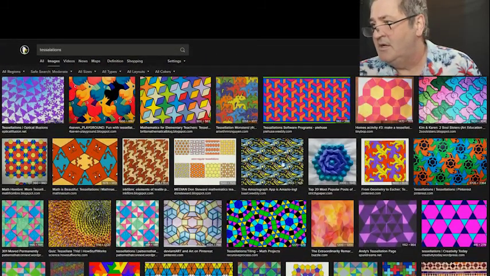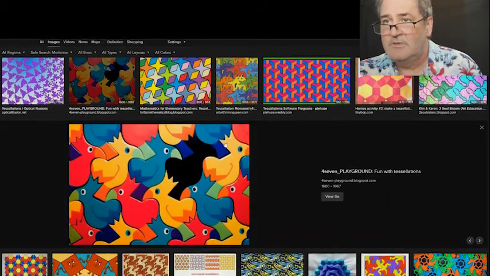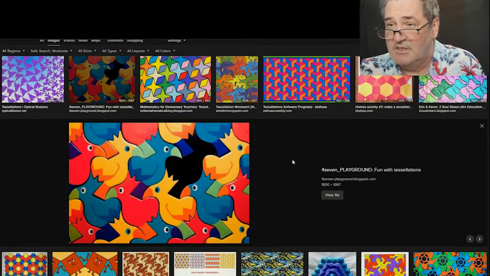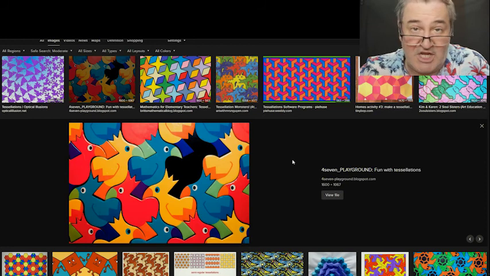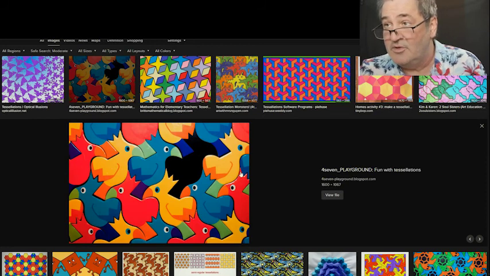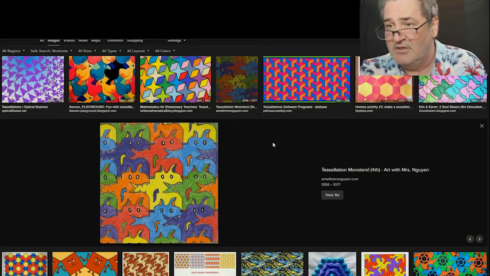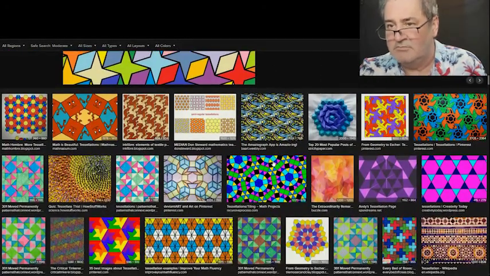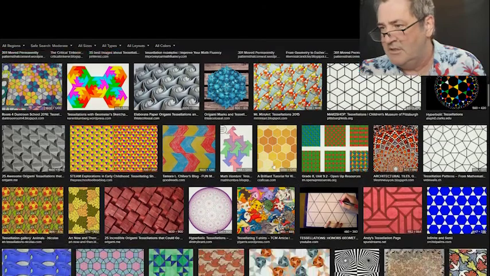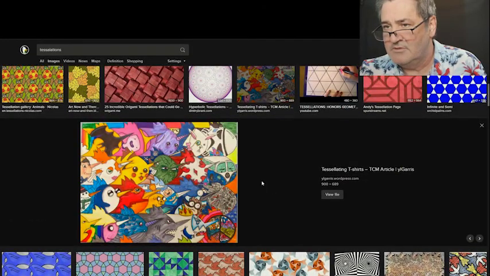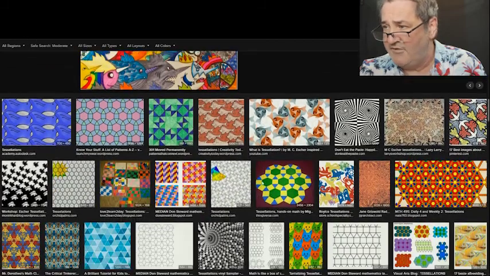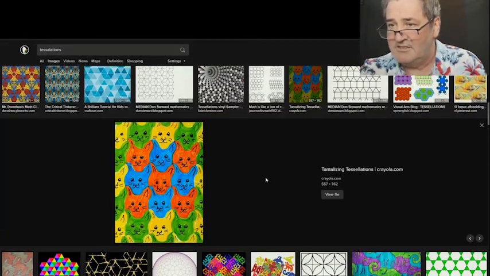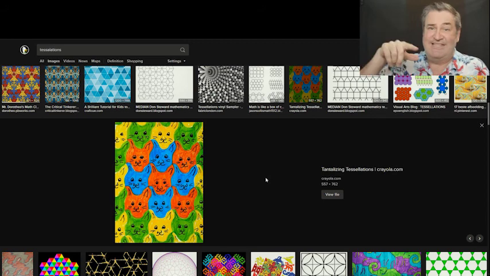I saw one up here. There, it's done with parrots. The exact same parrot shape used over and over again to not allow any space in there at all. Monsters, stars, all kinds of ones. I saw one where someone had cats even. There's one that doesn't look like a tessellation, it's using different figures. Oh, here's the one with cats. There you go. Cats, using the exact same cat shape.